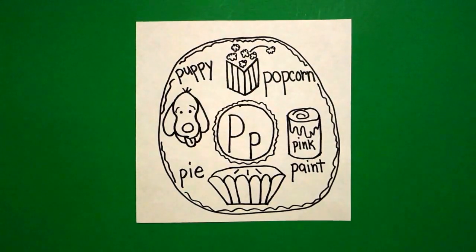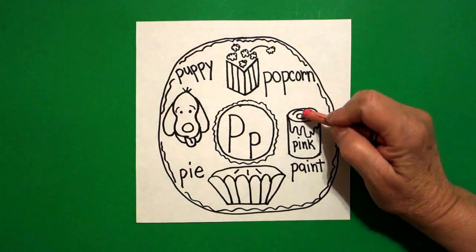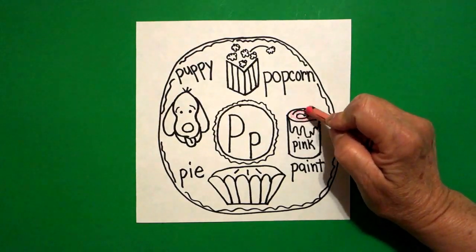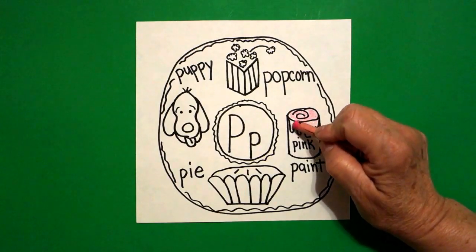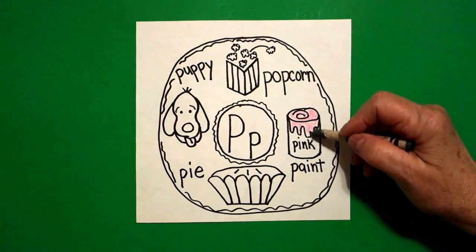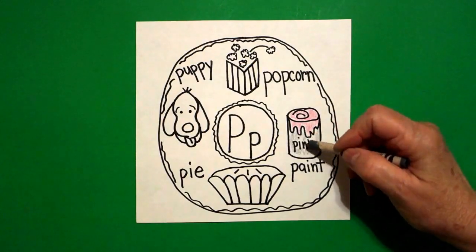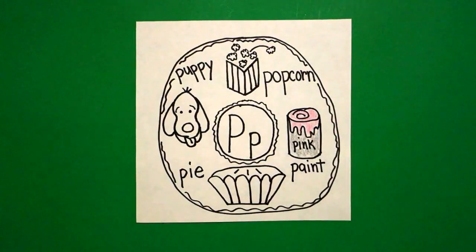The only things that I would say for sure you have to color a certain color is definitely color your paint over here pink, because we listed it as pink. So this is all pink paint. Puh, pink paint. Now, to make it look like it's in a metal container, I just used my gray and colored in the metal part. You can use any color you want.